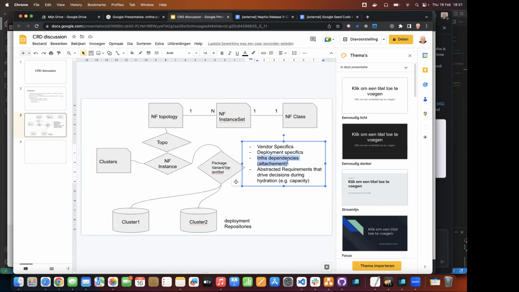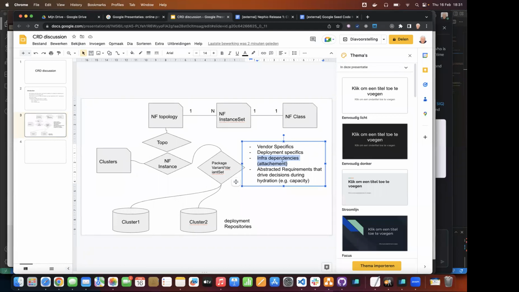So that's what I call an infra dependency. There are abstract requirements that drive decisions during hydration. For example, capacity, right? If we say we need a certain capacity, during that hydration, we probably need to say, okay, this is the set of scale that we need for this network function in order to do its job, right?